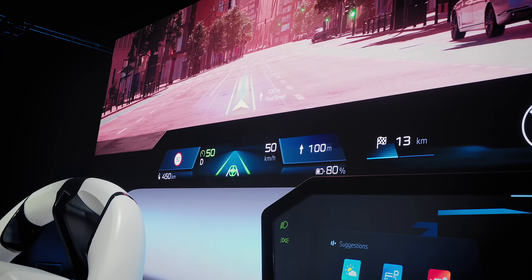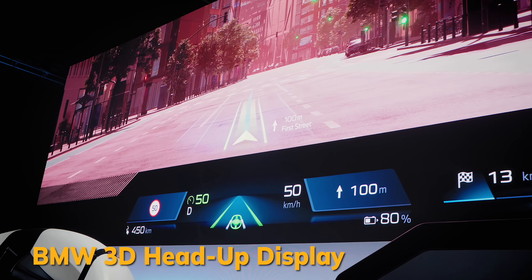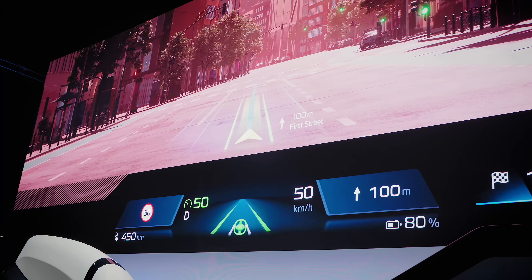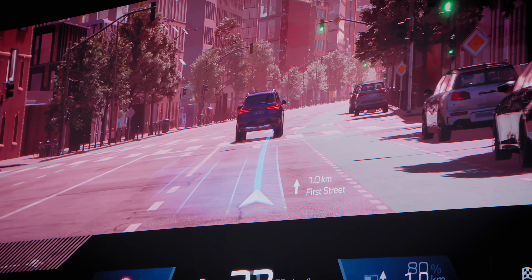The last element is a BMW 3D head-up display, and it works like an AR HUD — it adds graphics for things like navigation and automated driving. This is a first for BMW as well. I asked what information is going to be shown, and my first thought was to show everything up there. But they said they don't want to show everything on a HUD — that's what the center display is for, so you don't distract the driver. What you can do is customize what's shown on the heads-up display. Elements of these exist in cars now, but putting them all together was something I hadn't seen before.